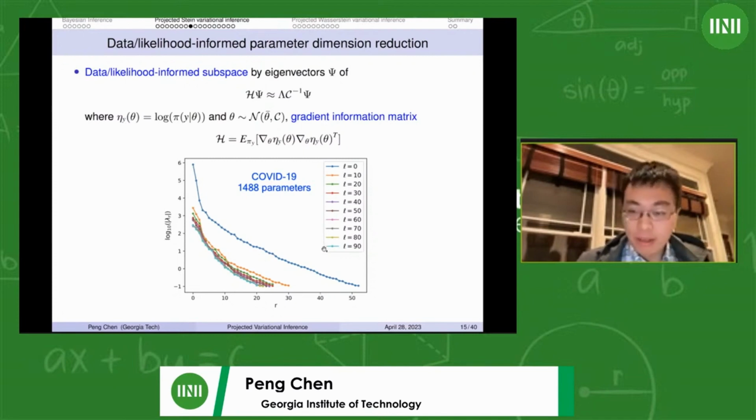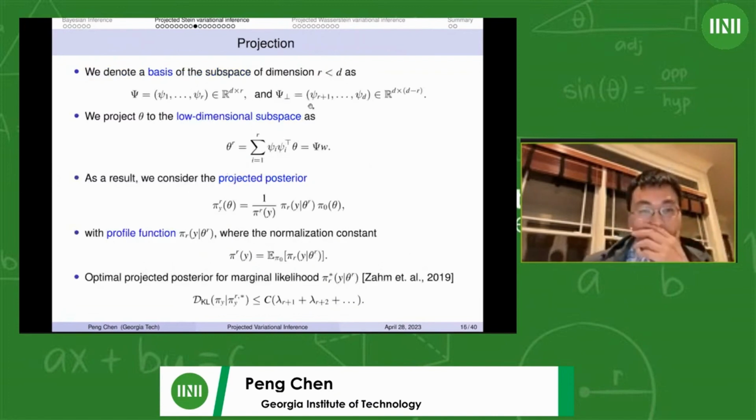And as you go step by step, all these parameters, all these particles, they're all moving towards a certain local region. Then the intrinsic dimension also becomes smaller and smaller. So now, given these vectors obtained from this generalized eigenvalue problem, you can, for instance, truncate up to a dimension R. You have these eigenvectors formed by the eigenvectors phi of psi 1 up to R, and then you can project the parameter down to this low-dimensional subspace, where this is a projected coefficient W.